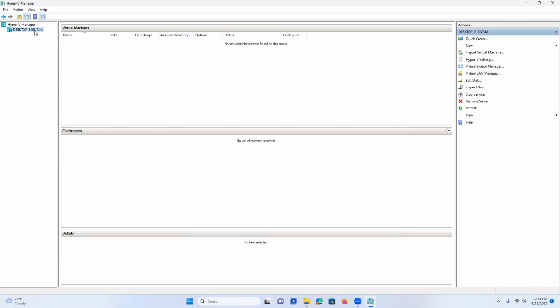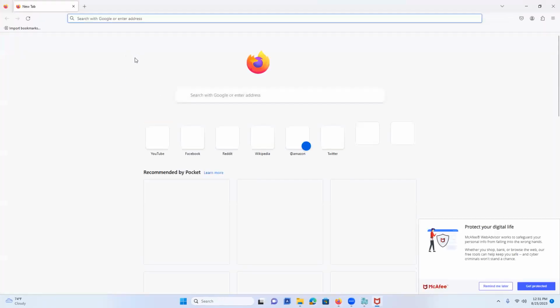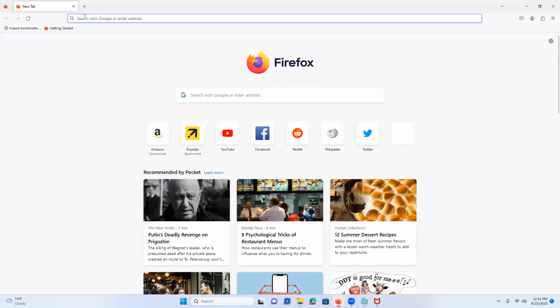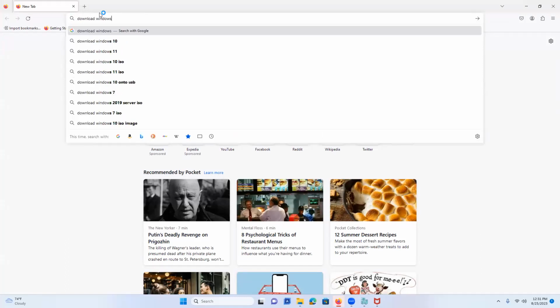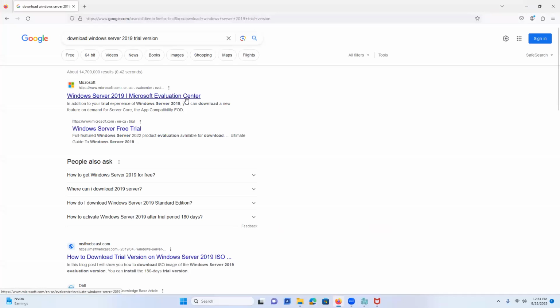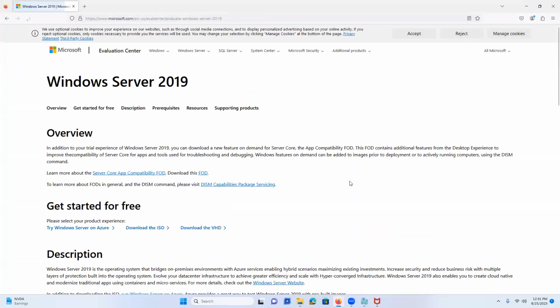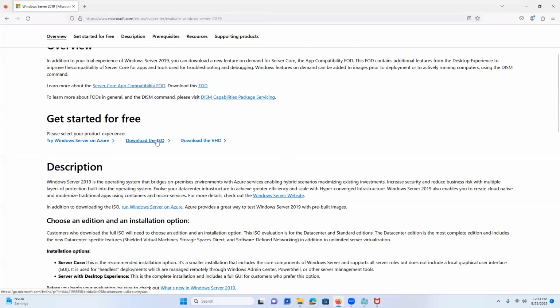Now to do that, we are going to go to the browser. Go to Windows Server 2019, Microsoft Evaluation Center. There, go to the Download the ISO section.